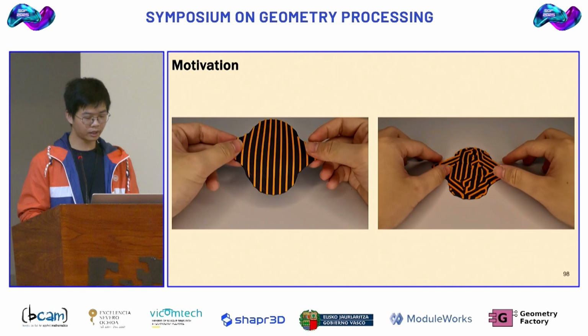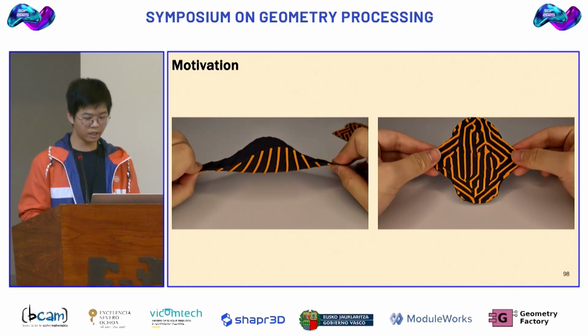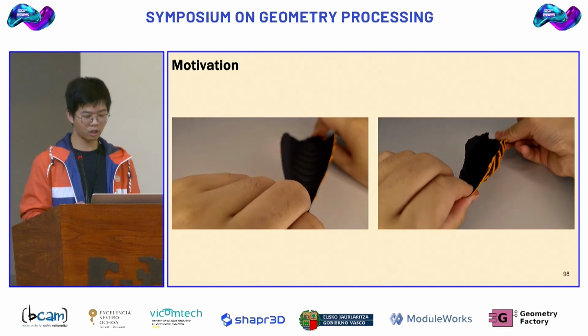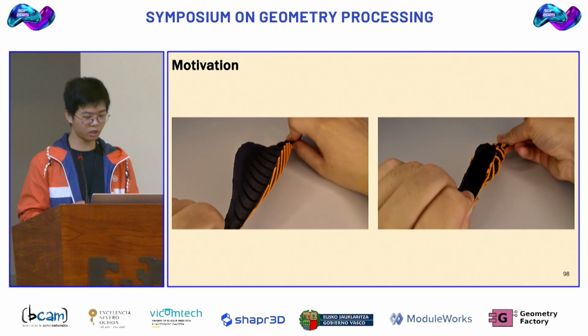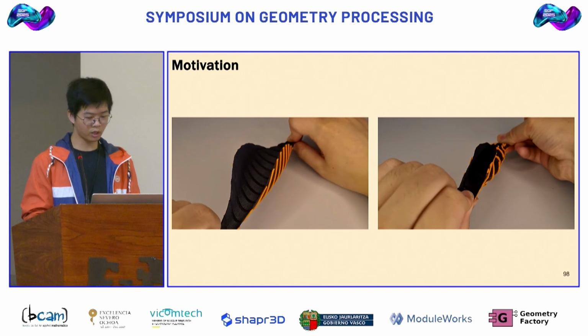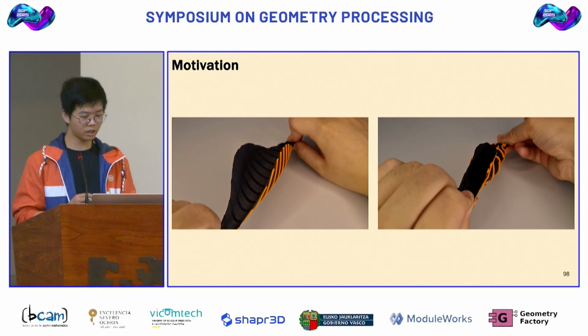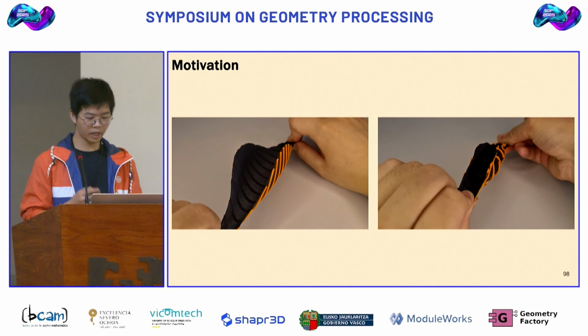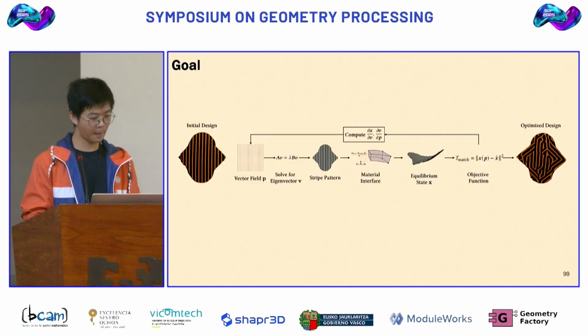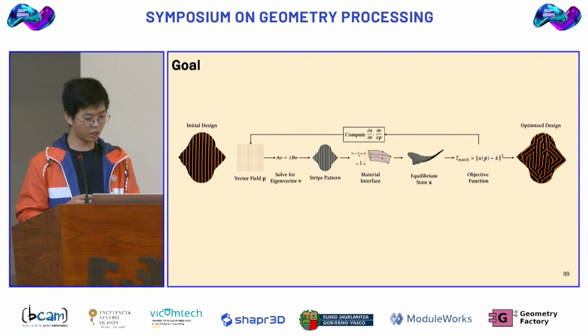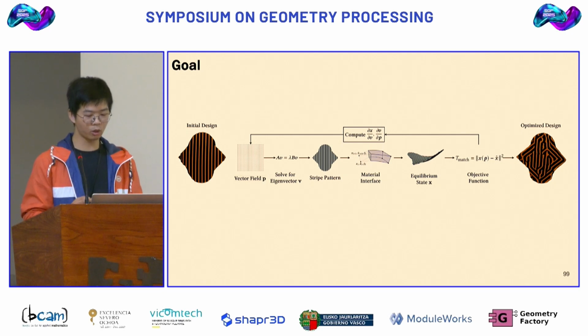By varying the design of the stripe pattern, it allows us to change the overall response of the structure when subject to external forces. Controlling this space allows us to create structures with prescribed macro-mechanical behavior. In order to achieve this goal, this paper proposed a gradient-based optimization framework that synthesizes stripe patterns on a surface that best fits a given macro-mechanical target.